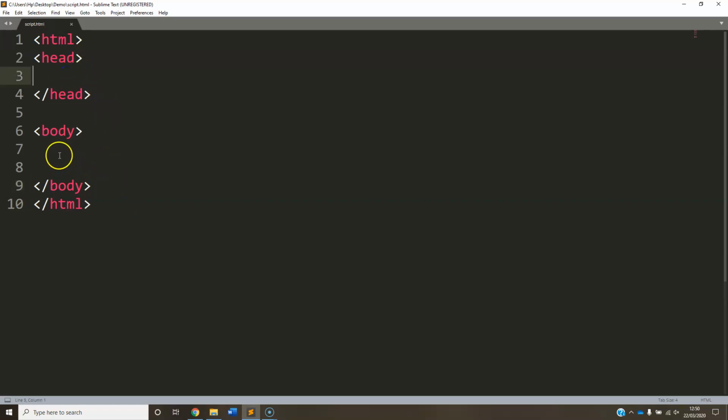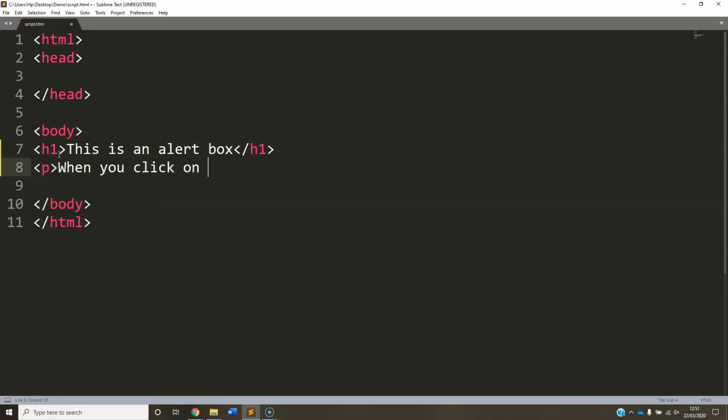Now, we'll start off by doing a little alert box, okay? And I'm just going to add some basic structure in there. This is an alert box. I should obviously be indenting these. You don't have to put the same content in there as me. I'm just putting some filler in there, really.